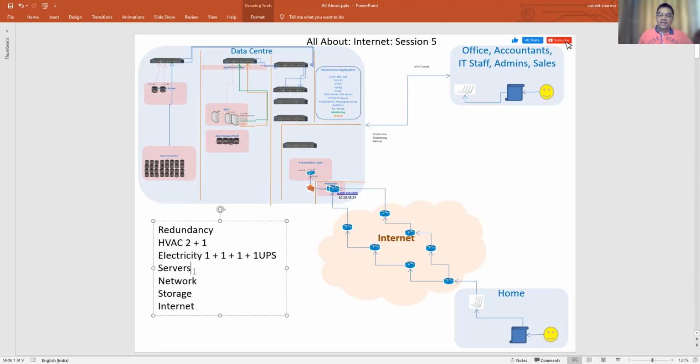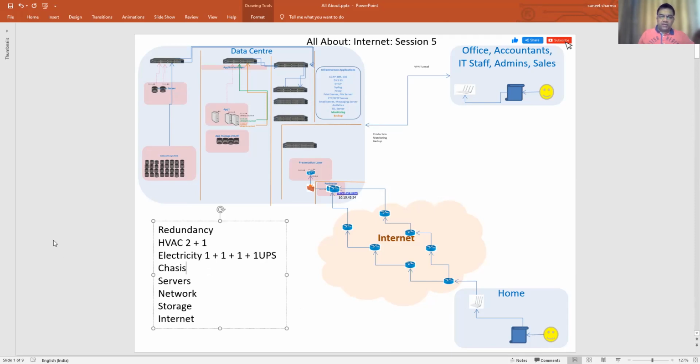Okay, and then let's talk about the servers. Let's go inside the server room and try to understand what are the things that will be required in a server. Now, a server is not simple, right? A server can be in a chassis, right? So let me write down the chassis over here. Earlier we saw one chassis, the back side of the chassis. We have seen one server and we have seen the network device as well.